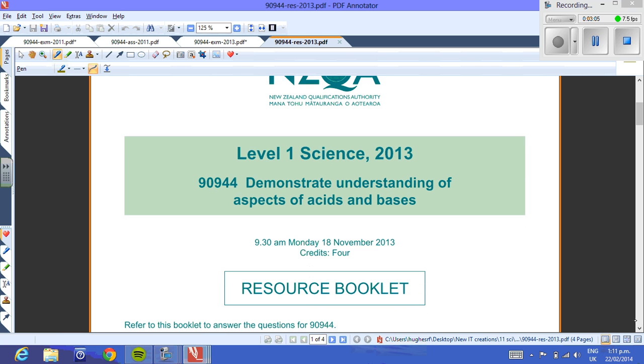Remember, there are 3 sections to this exam paper. The first, section 1, I've identified as atomic structure. That's all about the structure of atoms and how they form ions. Section 2 is all about chemical reactivity, which I will start teaching you next week. And section 3 is essentially the real acid and base stuff, acids and bases, so we will do that in term 3, I think it is.